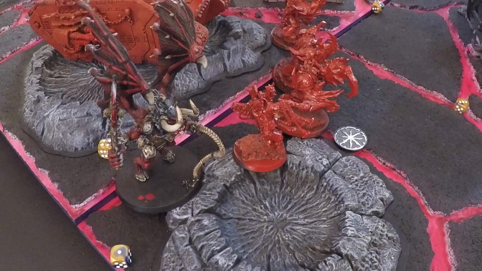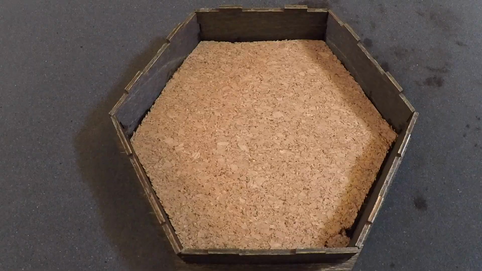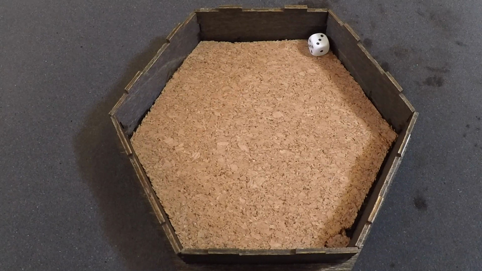Karn the Betrayer will fire his special plasma pistol into the Death Guard Chaos Land Raider. One shot, hitting on a 2, getting a hit. Strength 8 versus Toughness 8 means wounding on a 4, and it fails to wound.